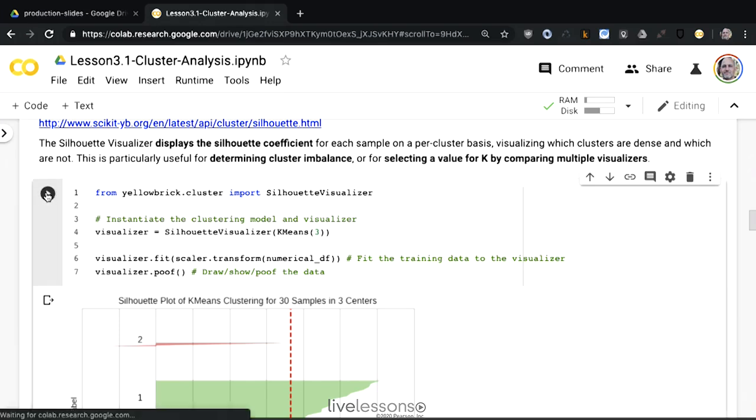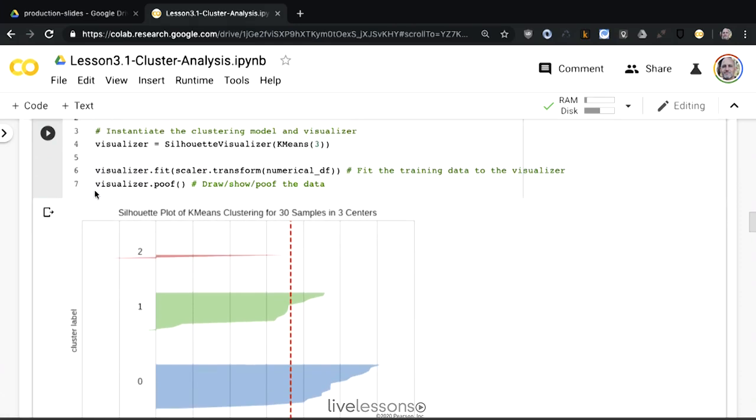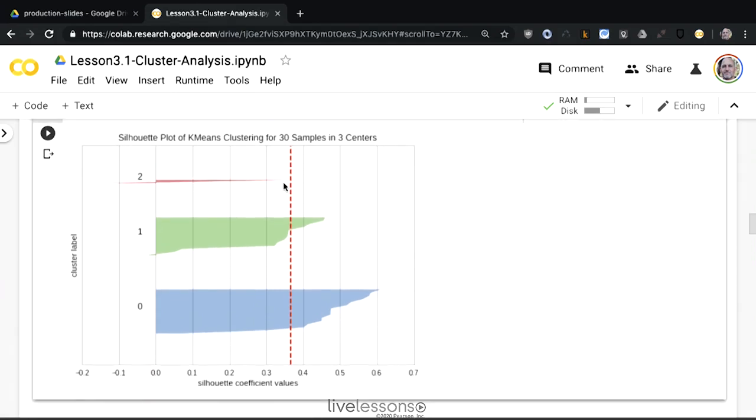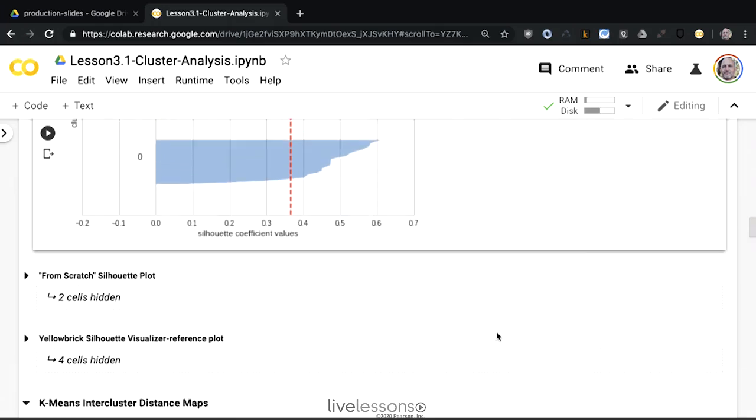So if I go through here and I say from yellowbrick.cluster import silhouette visualizer, you can see here that this silhouette visualizer, I feed it 3 different clusters here, and you can see that it's a little bit shy, that it would be ideal if this cluster was past this silhouette line. And also you can see that these are relatively similar in size, but this cluster is very, very tiny, right? So this is just another diagnostic tool you can use.